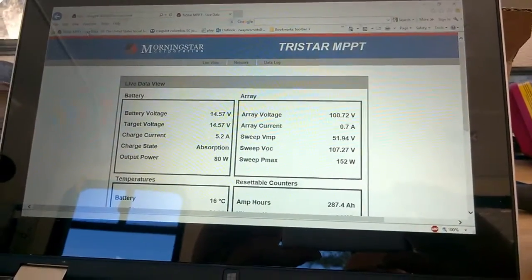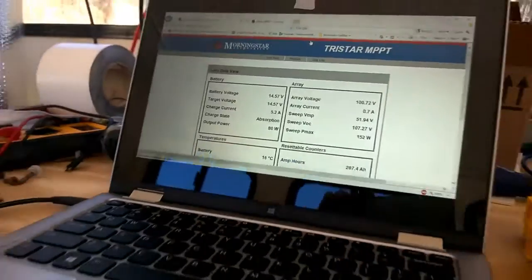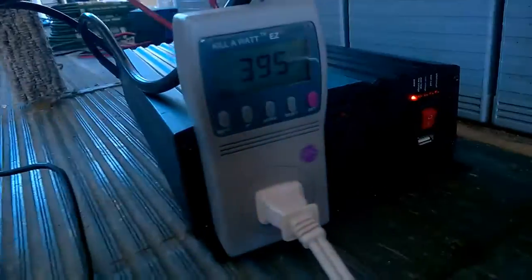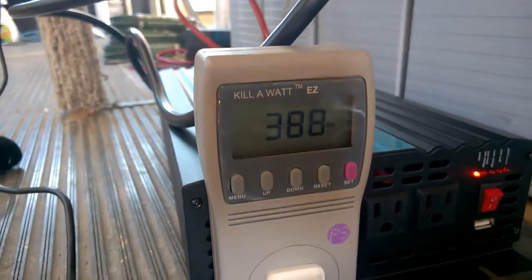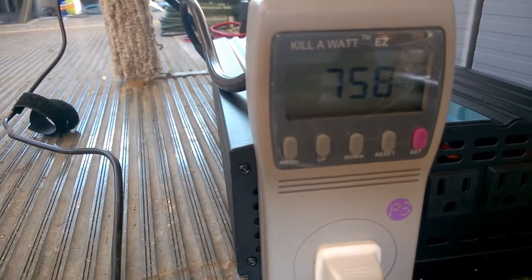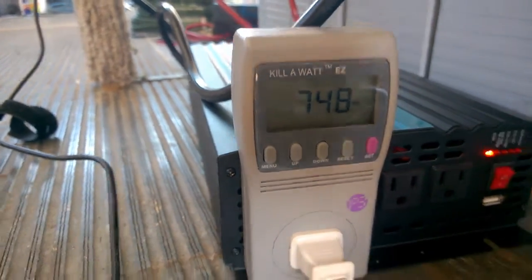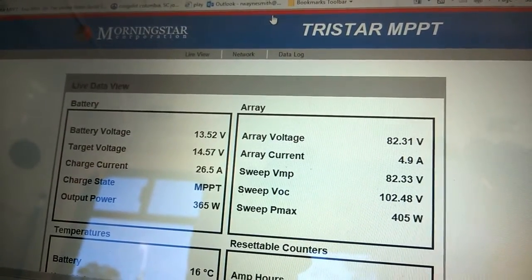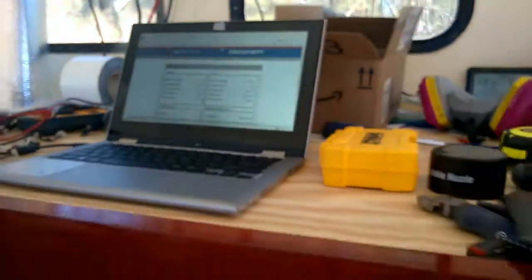Be right back. Right now you can see they are completely full, 14.57 volts. Let's find out what happens when I turn this heater on. 390 watts on low. Let's kick it up to medium. Cool. So around 750. There we go. 385. That's about half what its max is. But then again, this is winter and the sun is in the southern sky.